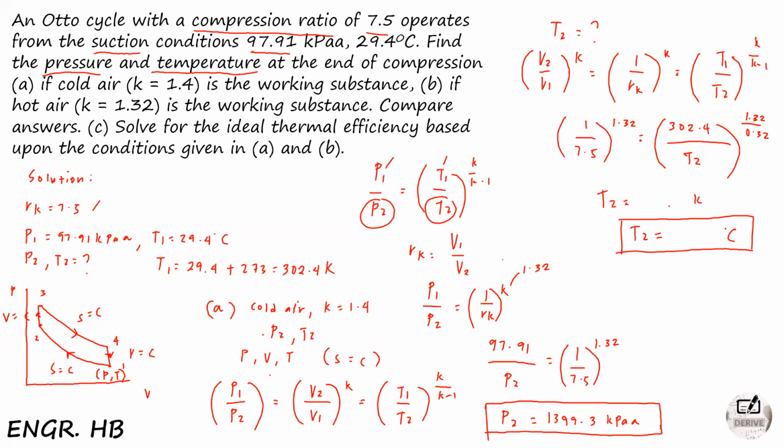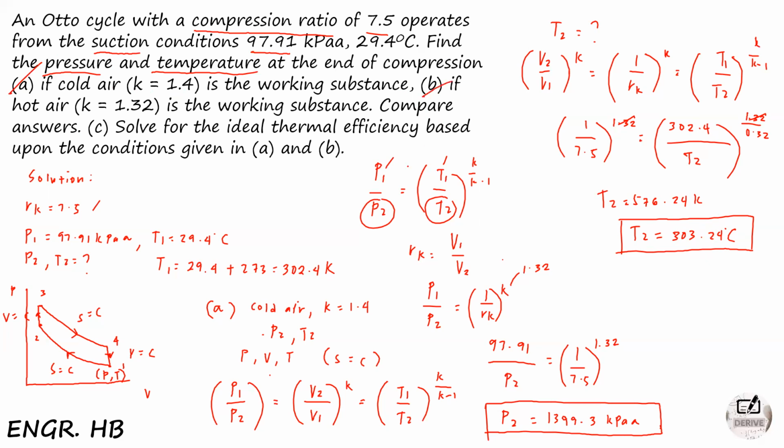Okay, so our answer is, cancel na natin to para madali. So 1 over 7.5 raise mo lang sa 0.32 kasi mapupuntang kapila. At yung answer na ito ay divide mo sa 3 or 2.4. So you're going to have a 576.24. Of course, minus mo ng 273. So you're going to have a 303.24 degrees Celsius, which is, if I look on the book, okay, so the answer is 3 or 3.3. Malapit.